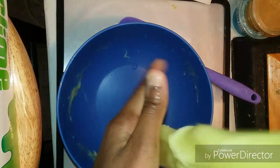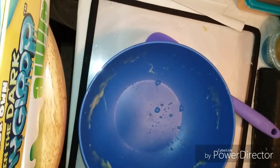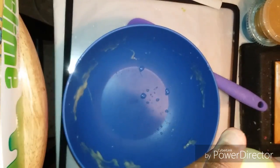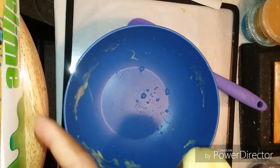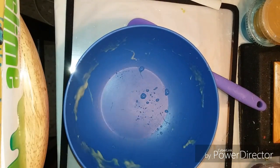Just because it feels sticky, that doesn't mean add more activator, because you probably just need to knead it. I keep hitting the camera. Sorry if you see these slime kits right here. I needed something to put my phone on. At least I'm trying it.